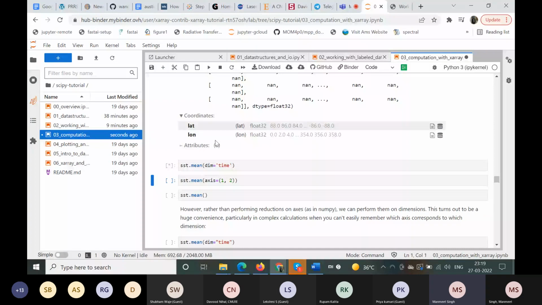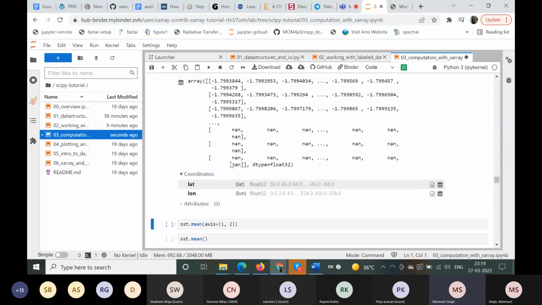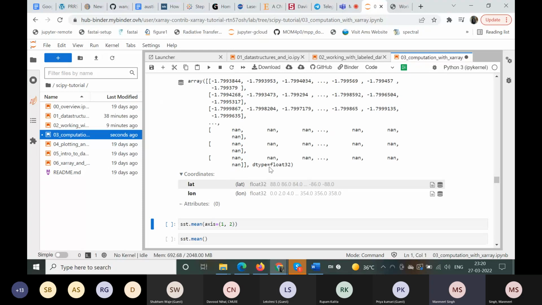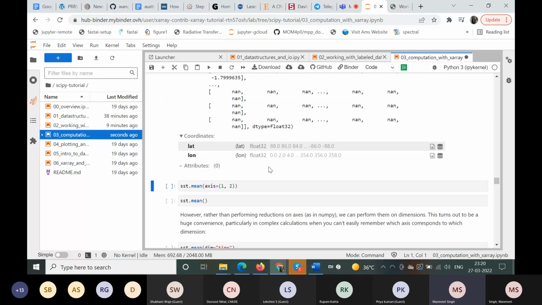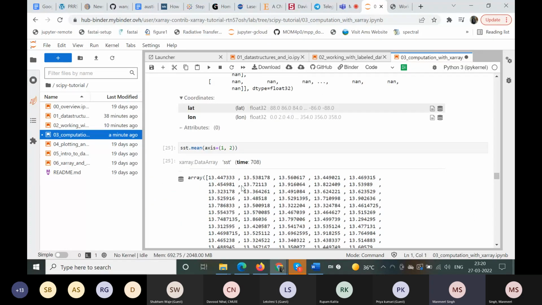So this has also resulted in the same climatology. So you get a two-dimensional data array in latitude by longitude. And if you want to see the mean across the first and the second dimension, this is the area averaged mean.